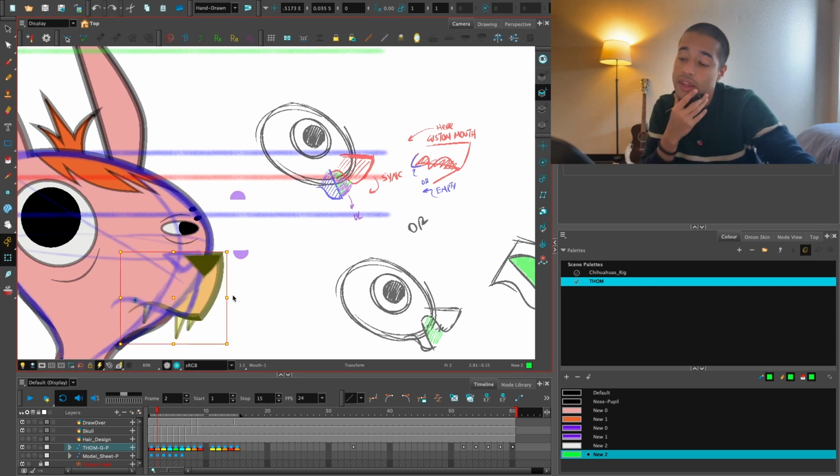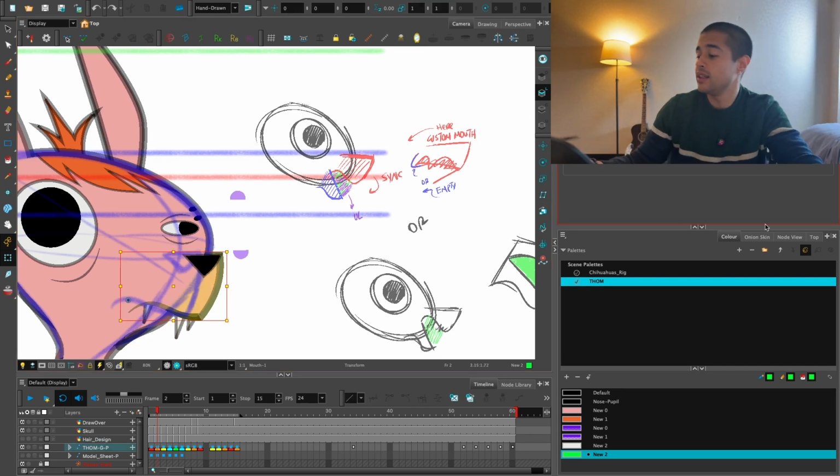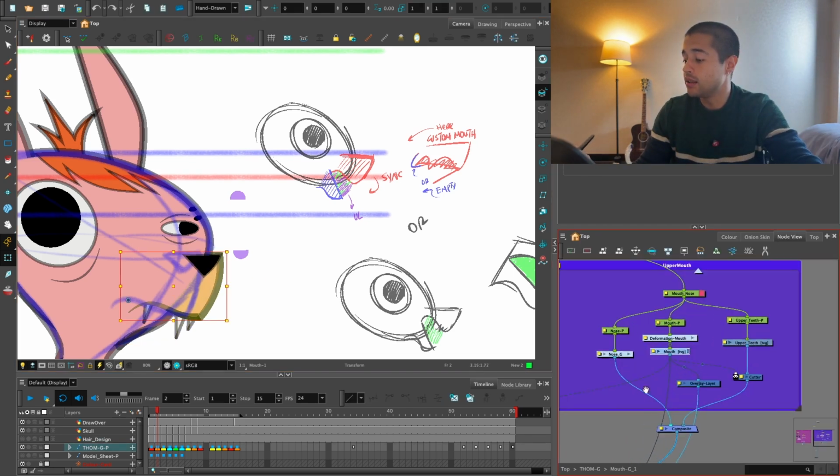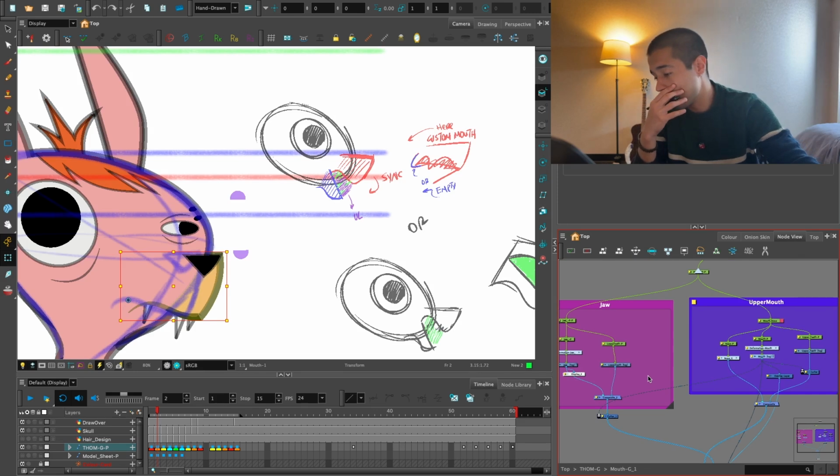That's something that I was thinking, like how versatile I need this rig to be. And I was like, you know what? Let's create two parts, and let's sync the layers. And that's something that I did here. I synced the layers of the upper mouth here with the jaw.